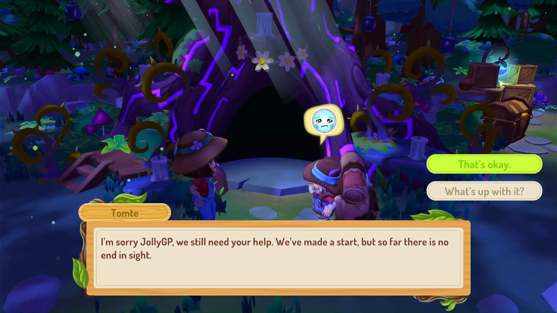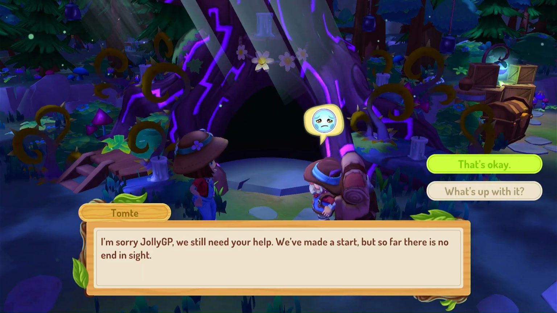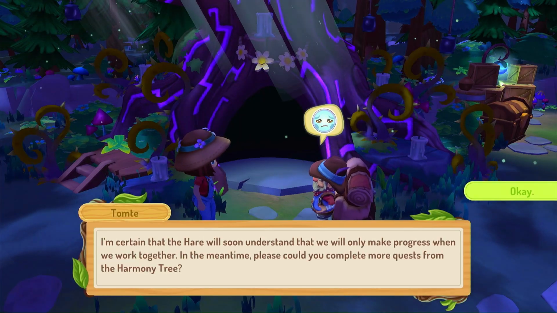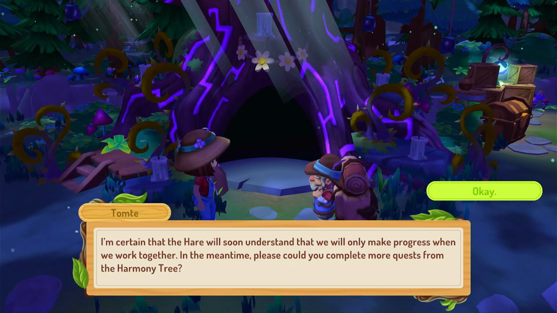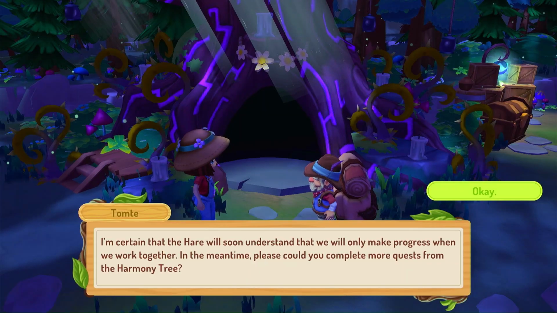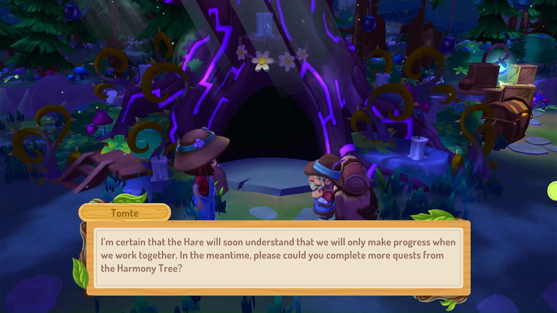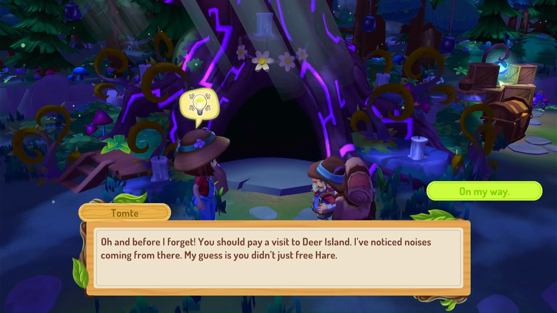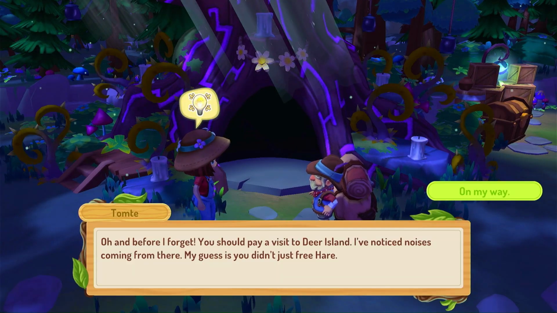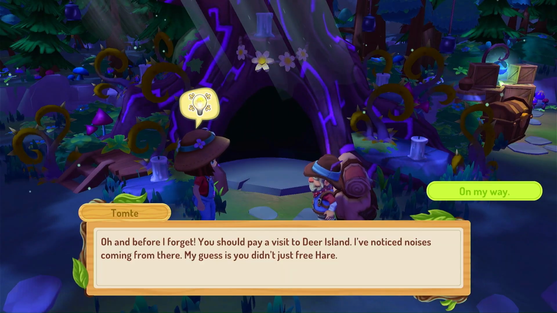I'm sorry, Jolly Gaming Panda, but we still need your help. We've made a start, but so far there is no end in sight. That's okay, but what's up with it? I'm certain that the Hare will soon understand that we will only make progress when we work together. In the meantime, please could you complete more quests from the Harmony Tree? Okay. Oh, and before I forget, you should pay a visit to Hare Island. I've noticed noises coming from there. My guess is you didn't just free Hare. On my way.